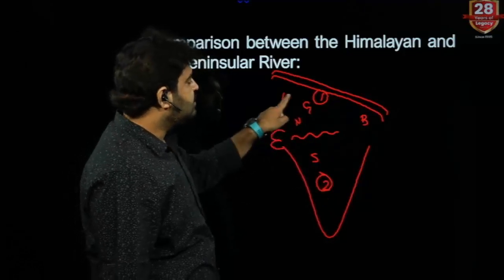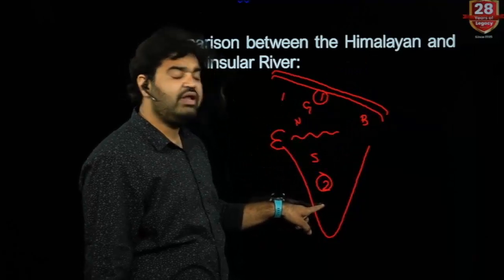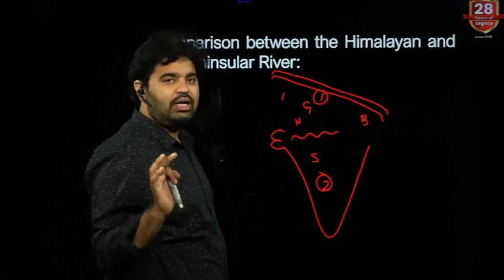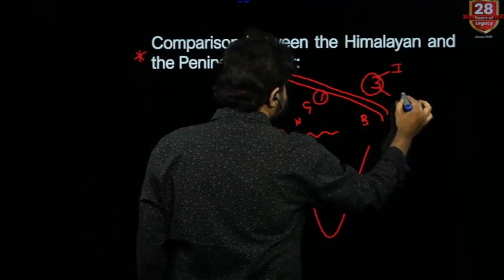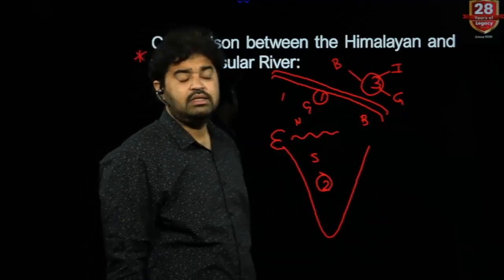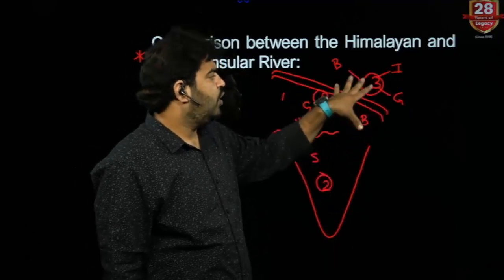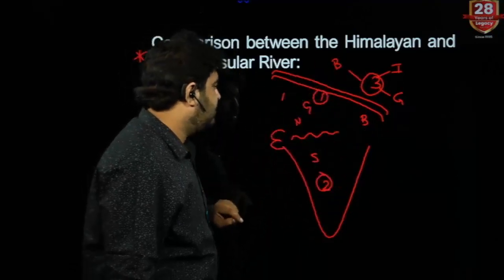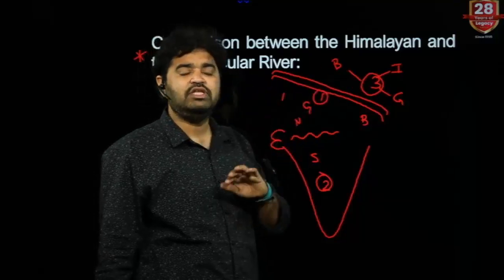The northern part of the country is classified as Himalayan rivers. The southern part of the country has peninsular rivers. Here in North India we have only three Himalayan rivers, that is Indus, Ganga and Brahmaputra. Apart from these three, take any river, that must be a tributary of one of these. We are already aware of the difference between tributary and river. So, Himalayan river system. And we have to remember one point: Himalayan and peninsular rivers, these two are very different.